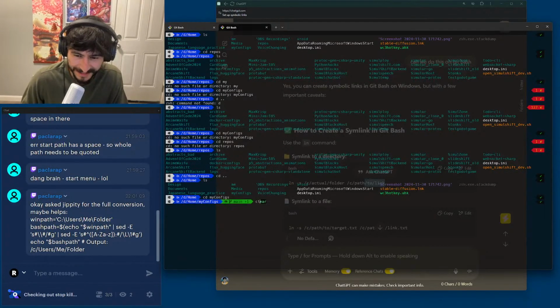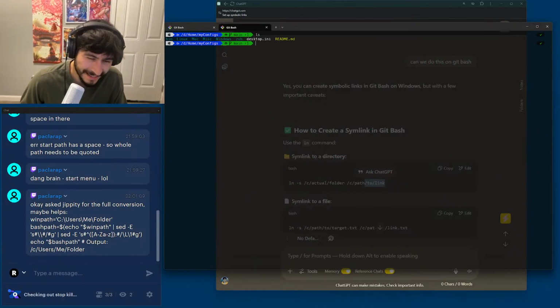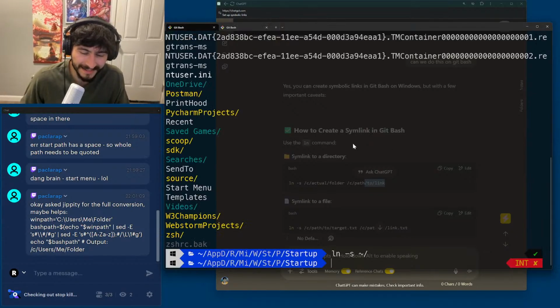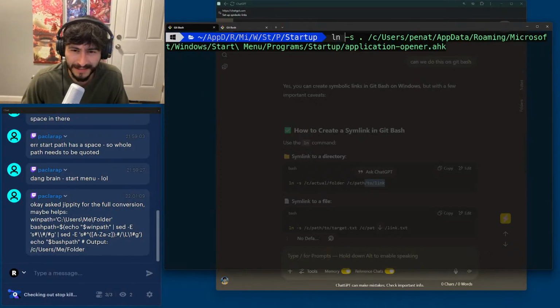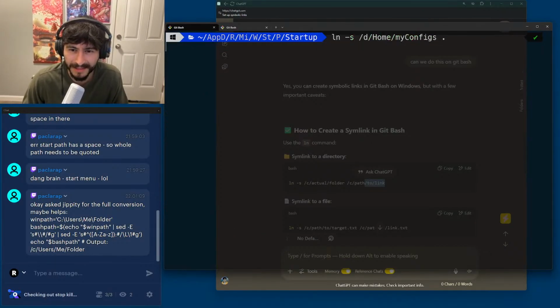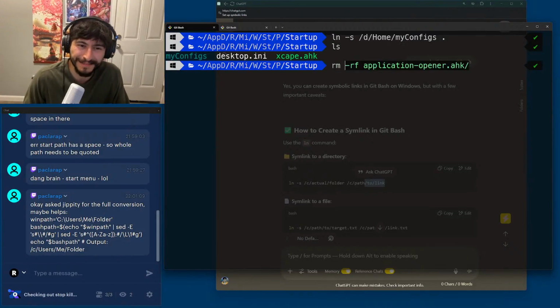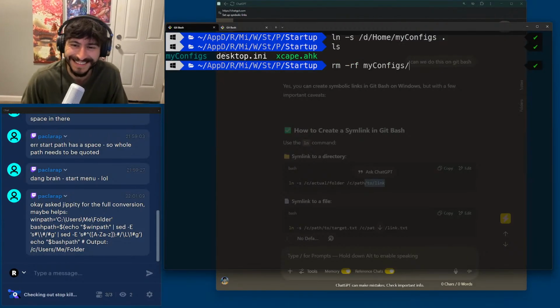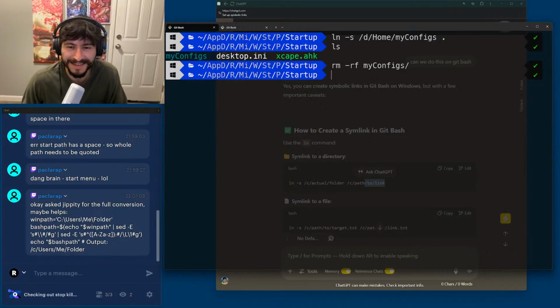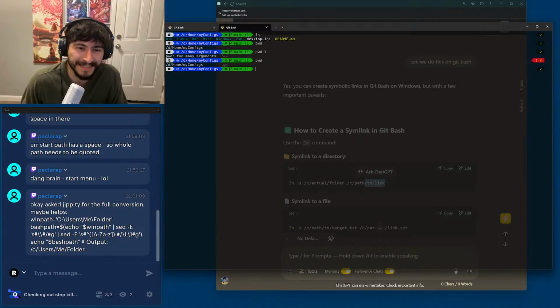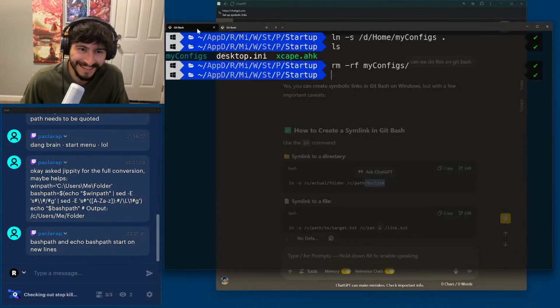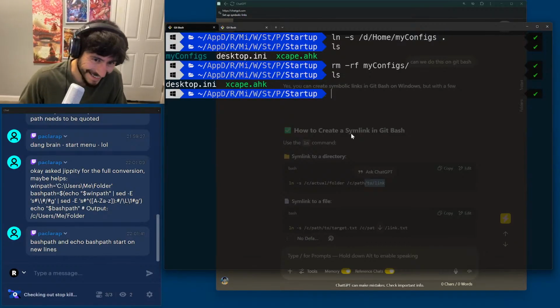Okay, here we go. It was outside one folder. Thank goodness. All right, now I'm gonna do present working directory, and then I'm gonna copy it. And then now we do ln -s that thing, and then put it here. Oh wait, no, I didn't mean to put a symbolic link of the folder. Let's delete that. Uh-oh, I hope I didn't delete the config folder. Let me just make sure I'm still in the folder. Okay, yeah, I just deleted the symbolic link. Thank goodness.